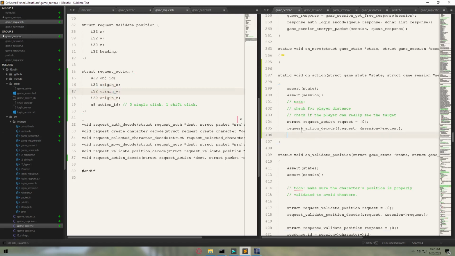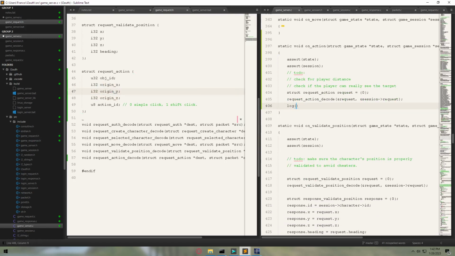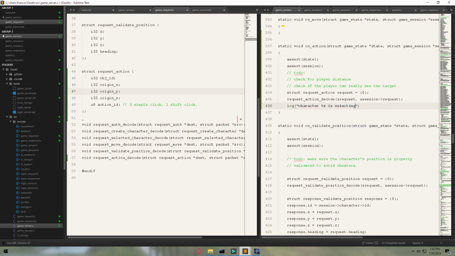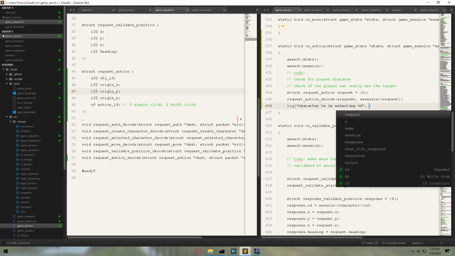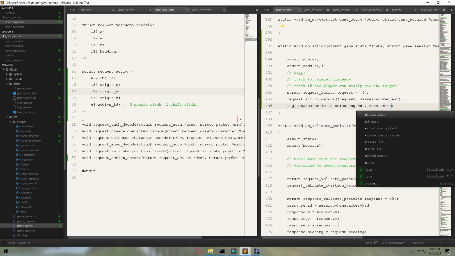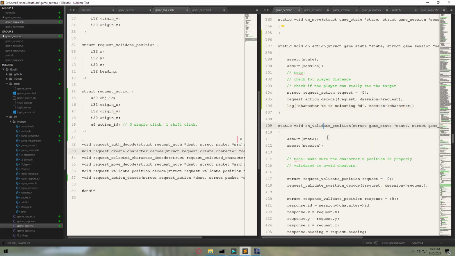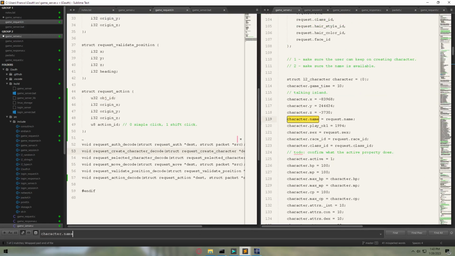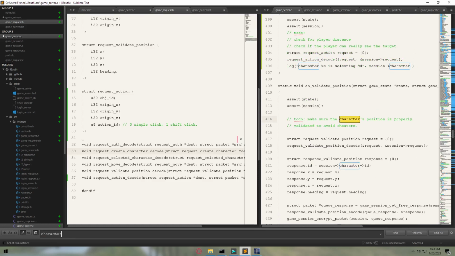All right. So in here I'm gonna say log character is selecting the something like that, so we can quickly test if this is working. Character name. Do we ever print the character?